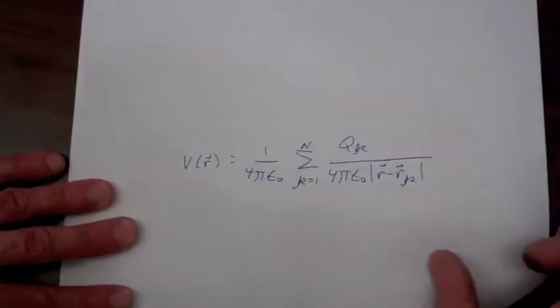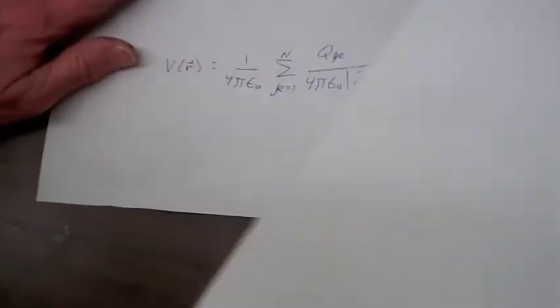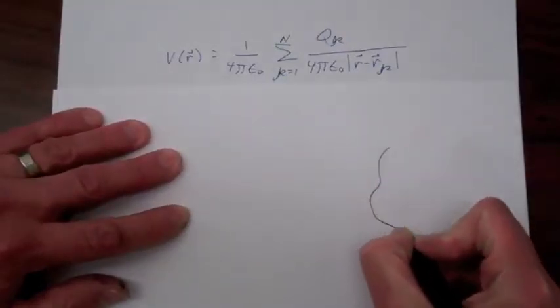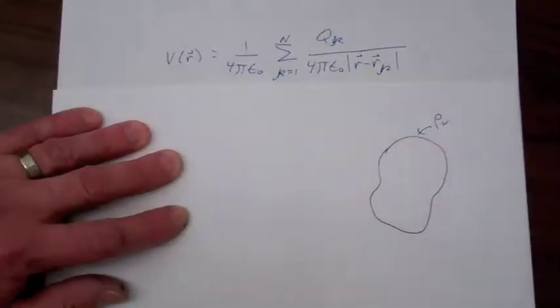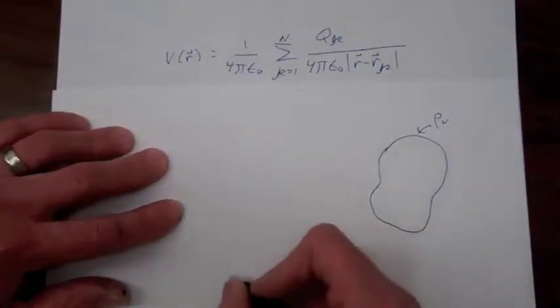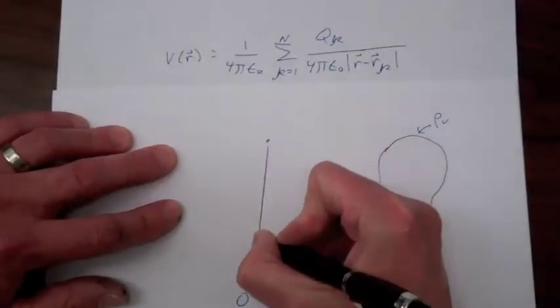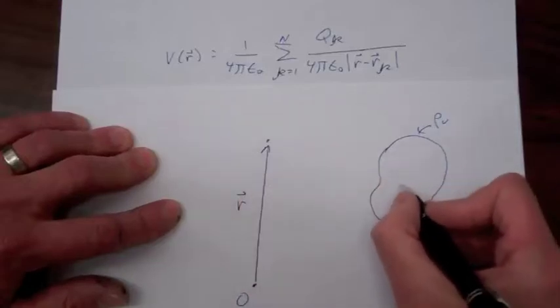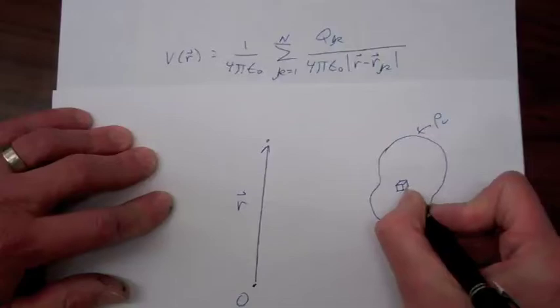This result for a collection of point charges will enable us to determine the potential if we have some charge distribution. So let's assume we have this structure that has rho sub v coulombs per cubic meter. Here's the origin. Here's the point where we want to know the potential. And we can break up this structure into these differential volumes.